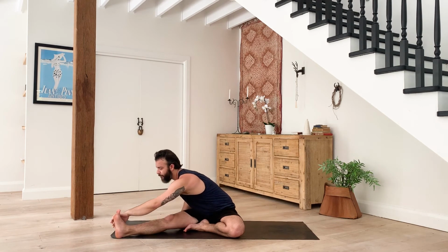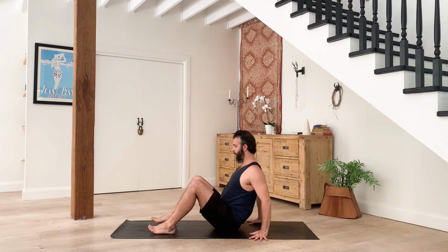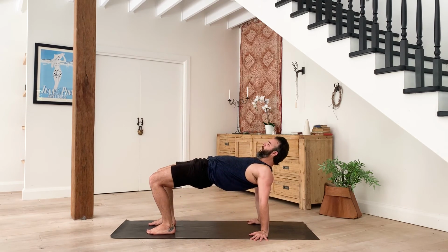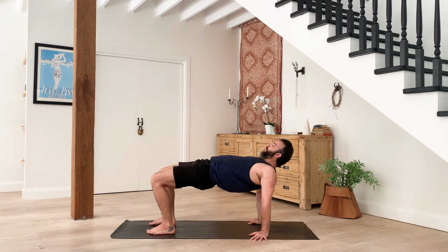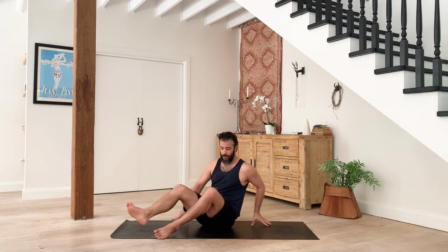Inhale, chest lifts up, and very simply coming into reverse tabletop. So hands just behind the lower back, just a couple of breaths, feet wide, shoulders back, lift the hips. Two big breaths at the top, just opening the front of the hips a little. And release, coming down straight into the other side of Gomukhasana.